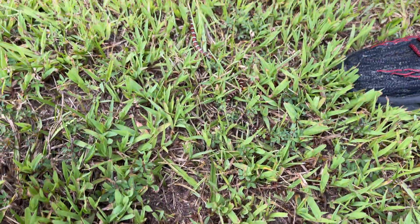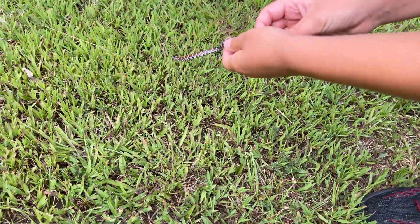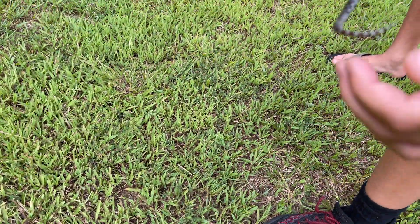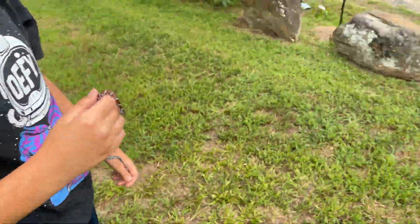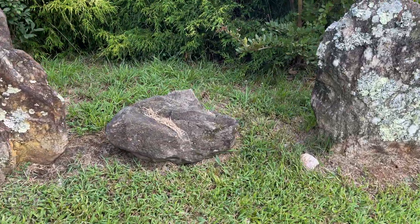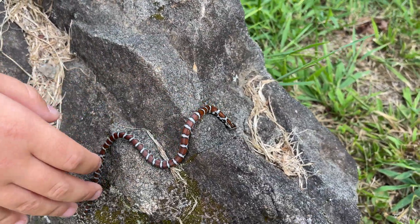Pick him up. I'm going to have to grab his tail. Wow, the bottom of him is gorgeous too — what a gorgeous snake, holy cow. So go ahead and put him on this rock so I can get a good visual, right here on this little rock, so I can get it on camera real good. Oh, he is gorgeous, isn't he?